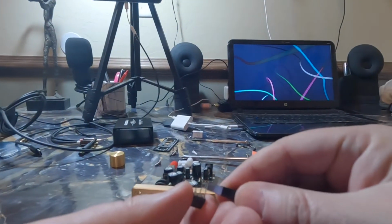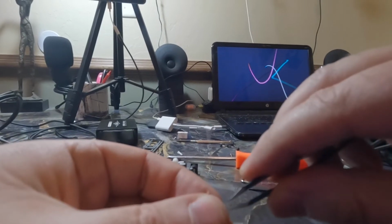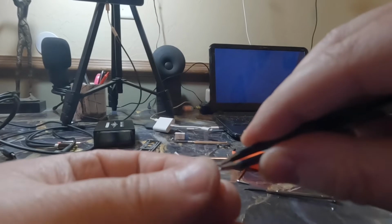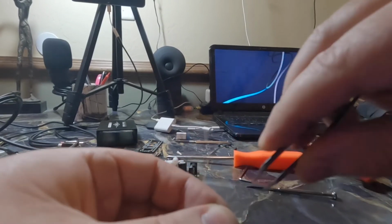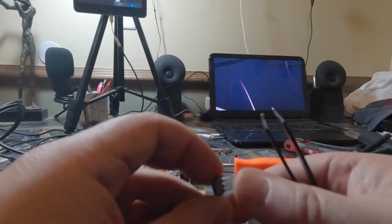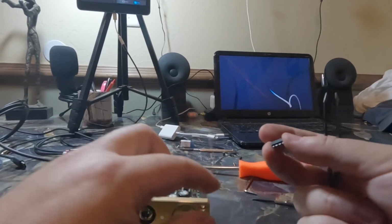All right, y'all, today I'm going to replace op amps in a Douk Audio amplifier. I've never done this before, so you can see from the video basically how somebody that has no idea what they're doing, how it works. I do have audio samples of three different op amps, so you can listen to that and hear if you hear any difference. I did hear differences and really was surprised at how big of a difference it made.